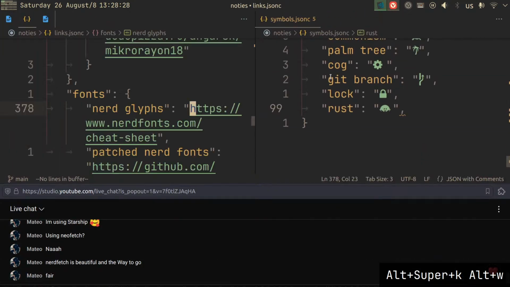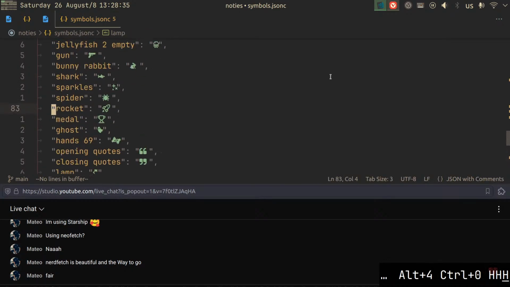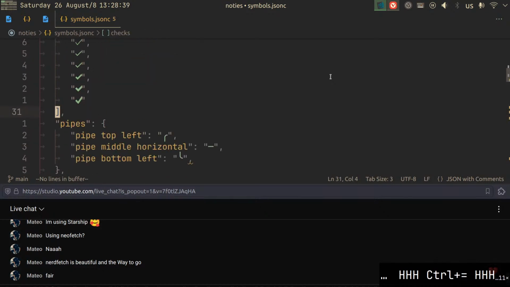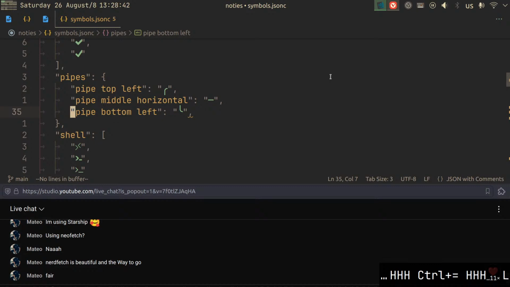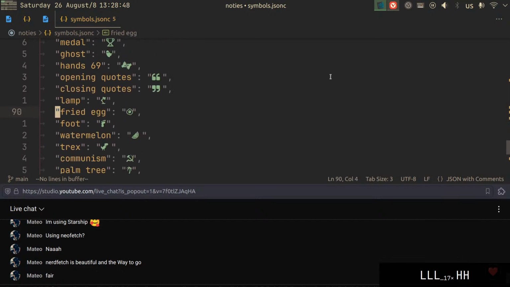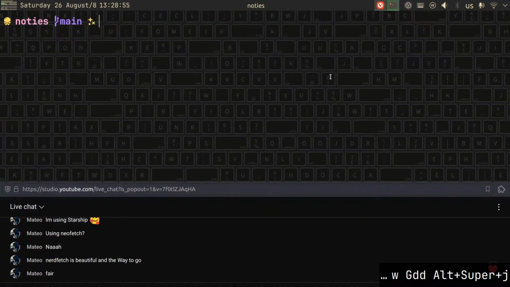It's not really a valid reason to use something, because, well, why are you having issues to begin with? It's kind of weird, but it is what it is. And I could format right now, if it didn't put most of these on a single line, which is specifically not what I want. So let's just close it. Boom, symbols are now in JSON, and I actually use a single line terminal shell prompt.